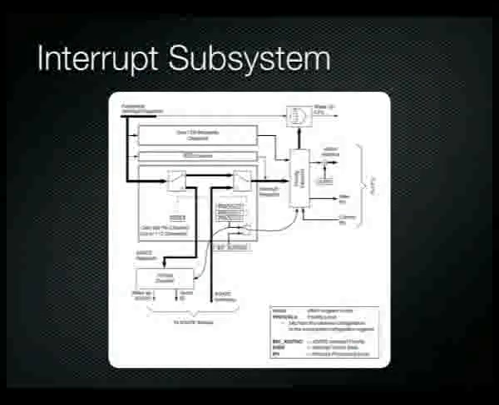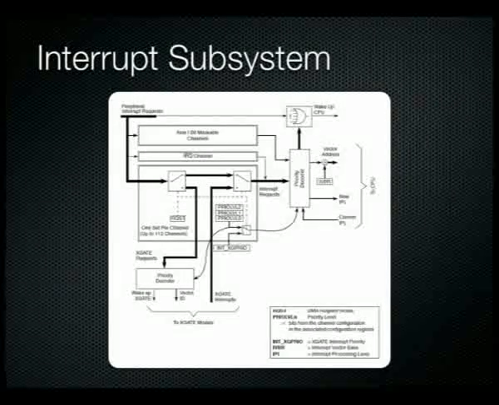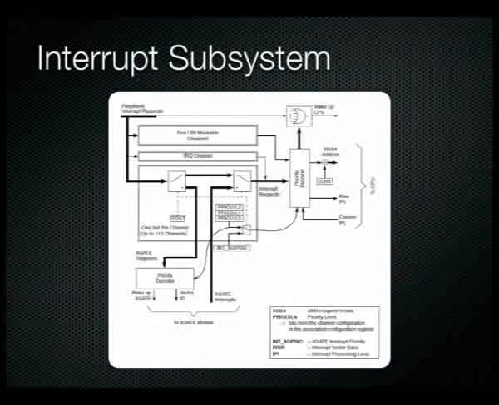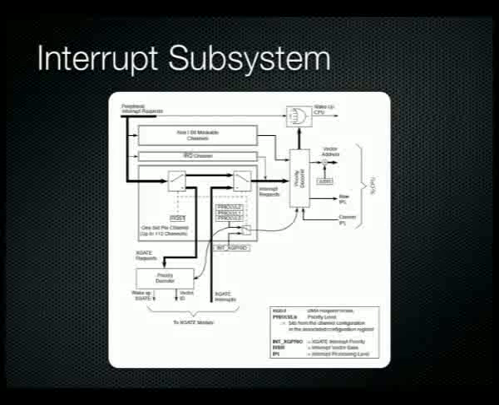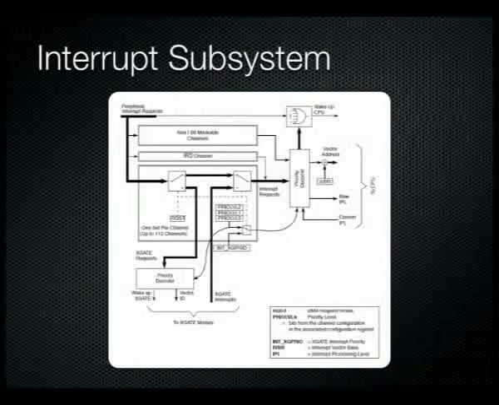So I've shown here the global picture of how our interrupt subsystem looks. We have our non-maskable X bit and I bit, which simply pump into our priority decoder, which then generates a base address. And then we simply add that to the interrupt vector base register, the IVBR. So we generate the element inside the table, and then we add that to the IVBR, which generates the effective address that we need to grab the value from to put in the program counter when we run the ISR. There's a series of priority registers that we can then set up to configure our priority.